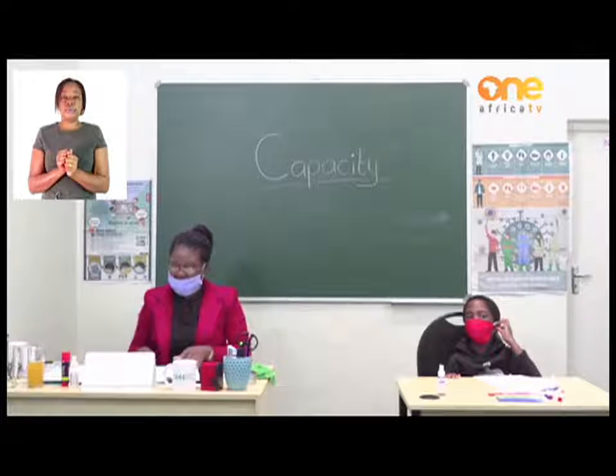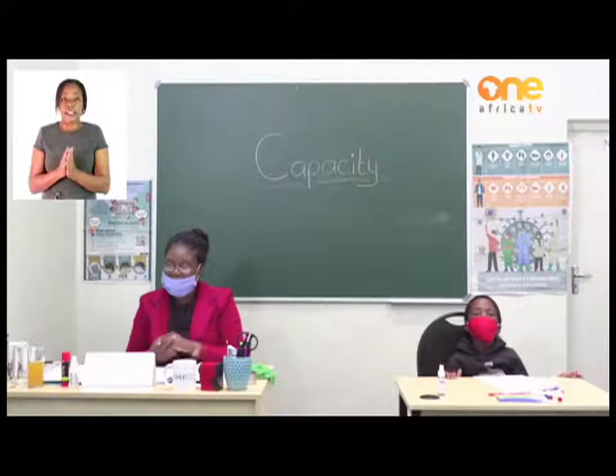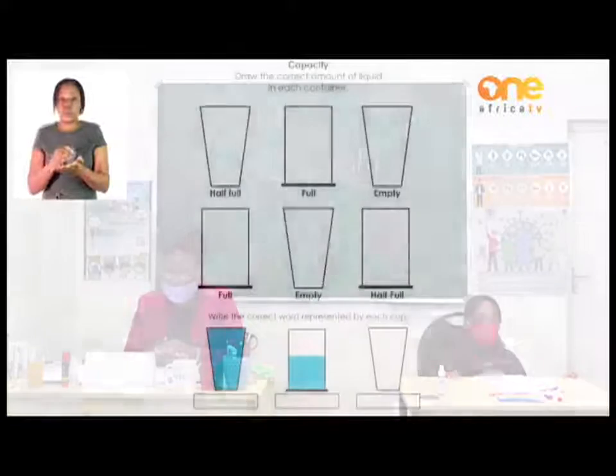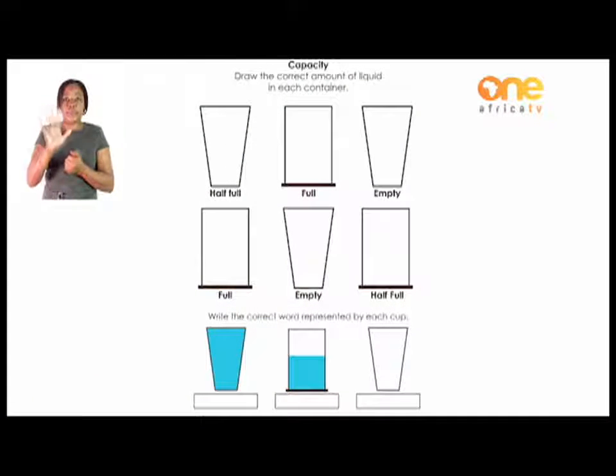All right. So when you check on these cups or the containers which are on page 5, I want you to draw for me the amount of liquid that a cup or a jug should hold when they say it's half full. Up to where are you going to draw the first cup? Half full. Up to where are you going to draw the second one? Full. And the third one is empty. Up to where are you going to draw? So do the rest to show where the amount of water or where the amount of liquid should end up.